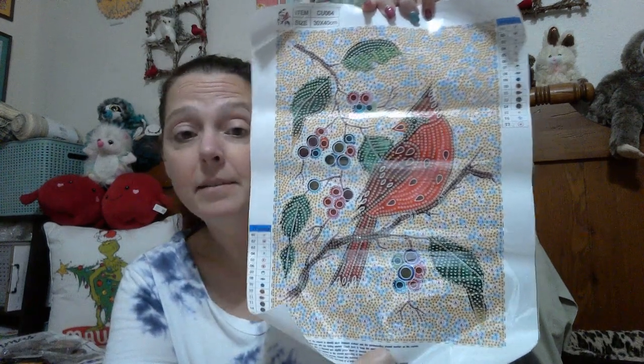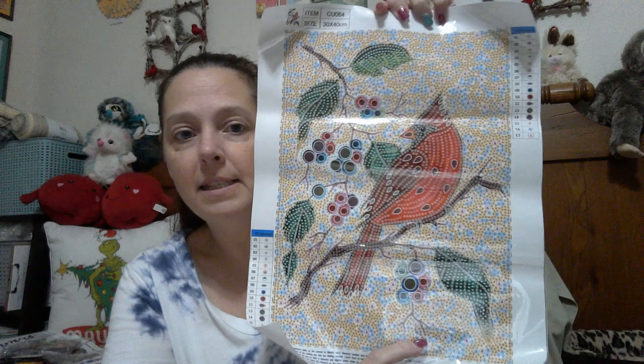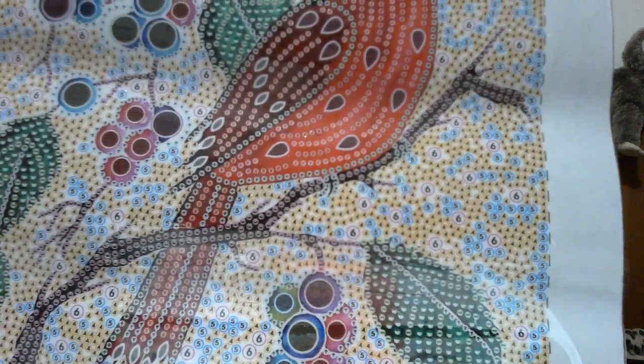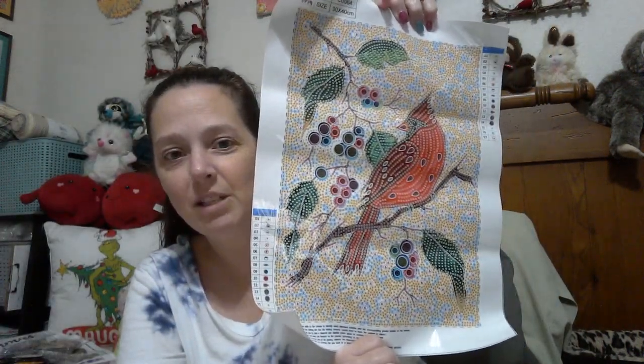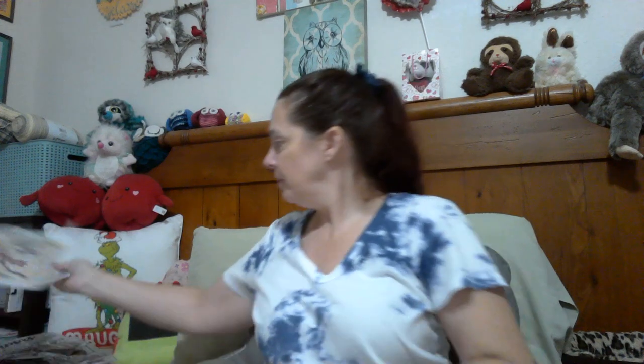This one I'm very excited about. We have the regular tool kit. I found out they call these 'bubbles paintings' because they are full drill but they have a lot of different size stones on the background. This is not one of those paintings you can use your multi-placers with because if you look closely, there are very few straight lines. So this will definitely take a little bit longer than most paintings, but it is going to be so worth it — wait until you see the drills that come with these. I love that there's going to be teardrops on his body for the little feather accents. I can't wait to see what the berries are, the tree, and the colors in the background. I'm excited.